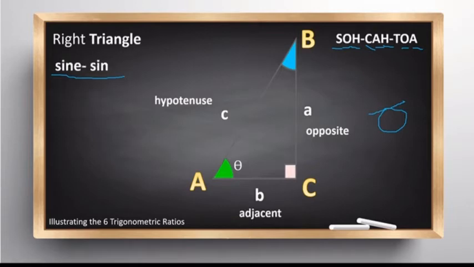Let's start with sine. Sine is abbreviated as SIN, but we do not pronounce it as sin. We pronounce it as sine. S-I-N-E, not S-I-G-N, but sine. The second one is cosine, abbreviated as cos, C-O-S. And the third one is tangent, abbreviated as tan, T-A-N.